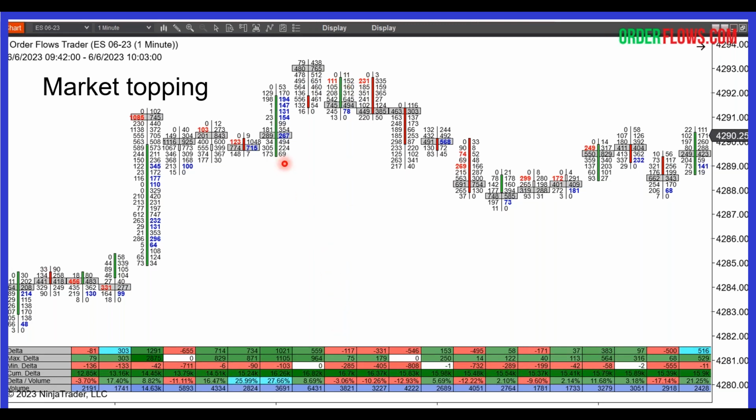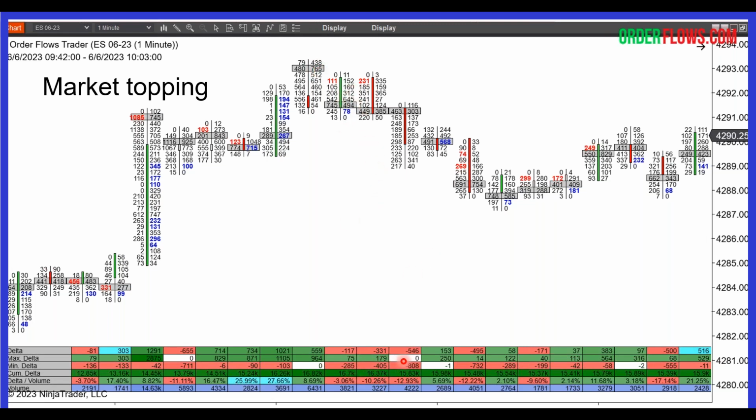deltas. Remember, Jim Dalton talks about price being an advertising mechanism. So think about it: the market had been going up. It rallied about 10 points pretty quickly. Now it's at these new higher levels, and people are reacting. They're saying, hey, this is a great place to sell. And they come in, they start selling, and you can see it happening in the order flow.